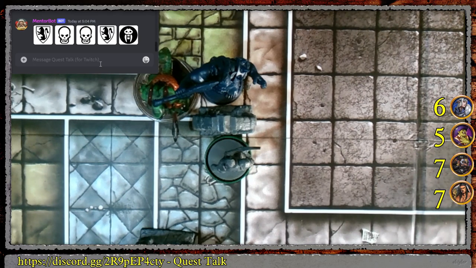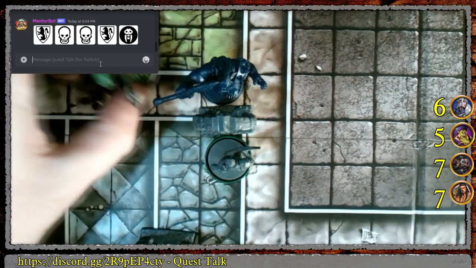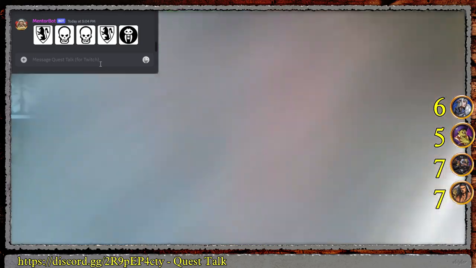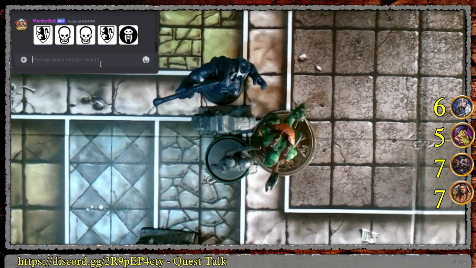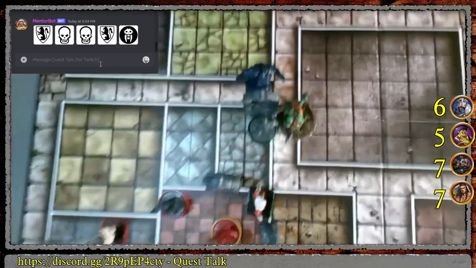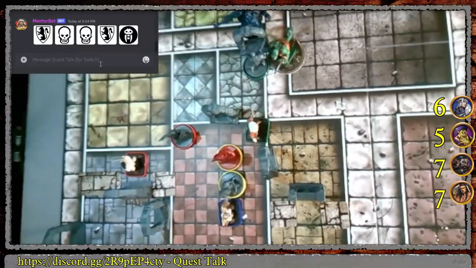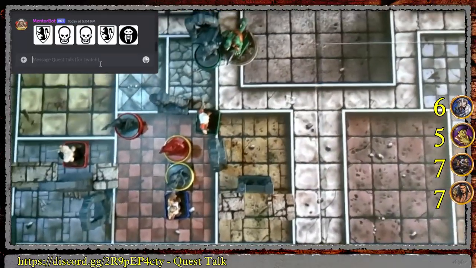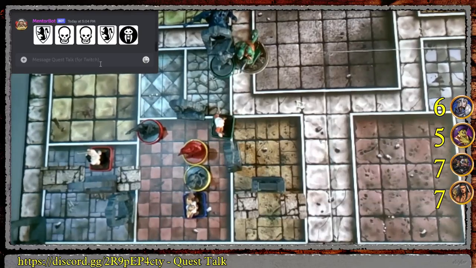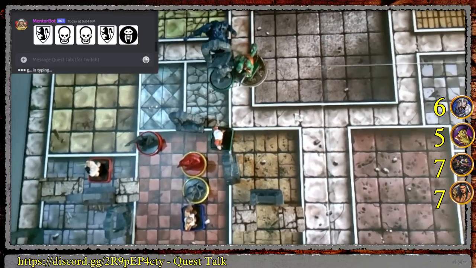And the Fimir. Let's see, what should I do with him? He's gonna move one, two, three. All right, that's gonna be it for Zargon's turn. All right. Heroes, elf.